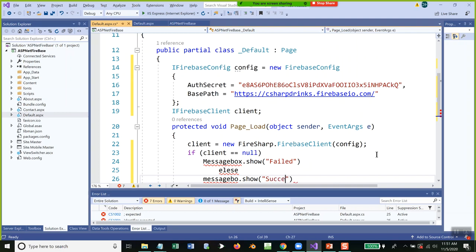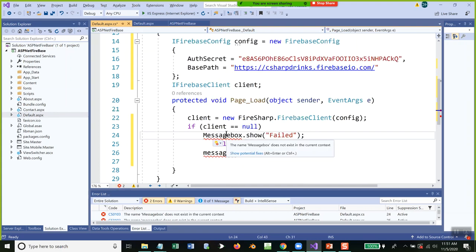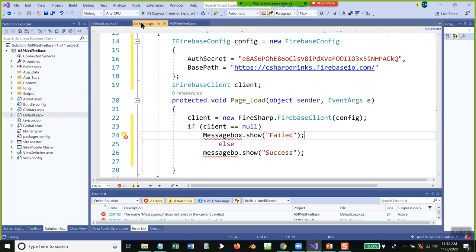Can't spell it. Success. What am I forgetting? MessageBox does not exist in the current context. Ah, it doesn't. Okay. Well, that kind of stinks.